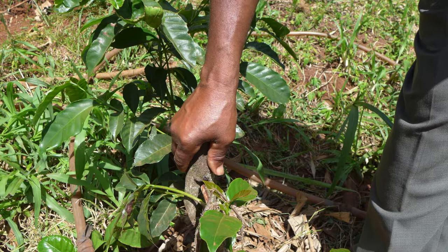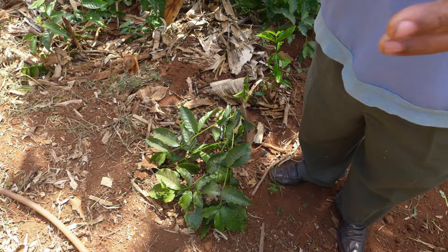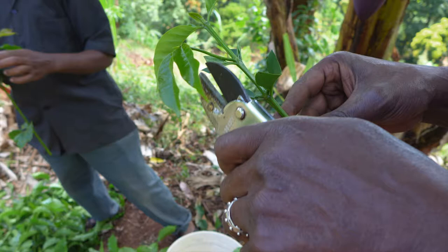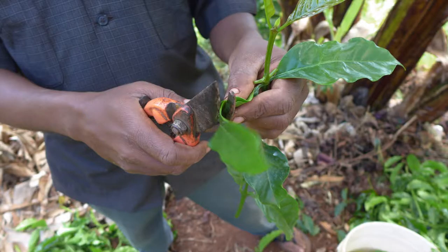Then you must find something like a hook, like this, to bend it down so that they can shoot new plants. After this, with the thickness of a pencil, we harvest them. You take a scissor and you prune the branches like this. You see?